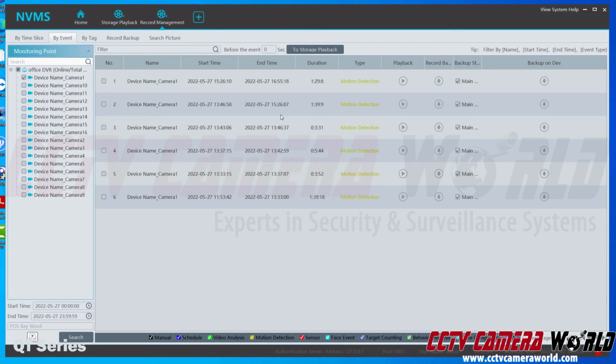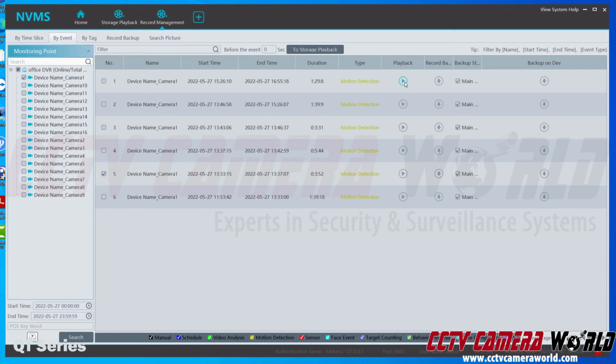Here we go. We have motion detection events throughout the day. As I said, it's a very busy street, so the motion detection is constantly being activated by those cars going by. It never really has a chance to stop. For example, these clips are around 3 and 5 minutes, and it did get to pause, and then it started that event again when another car came by, and those lasted for around an hour and a half. As you can see here, a little over an hour and a half.